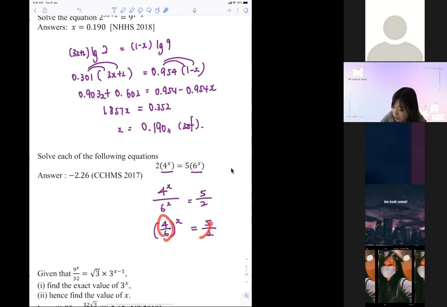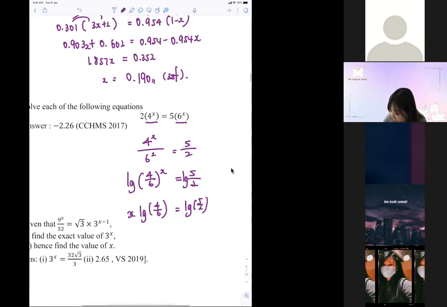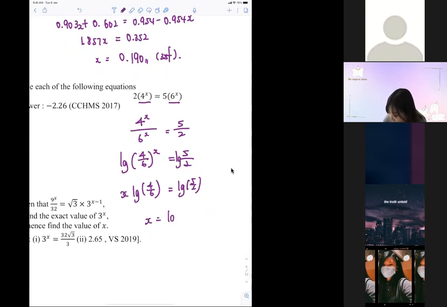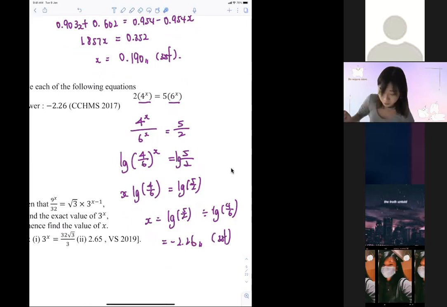Okay, these two numbers are different, same thing, you log both sides. So x is log 4/6. Then x will be log 5/2 divided by log 4/6. Just put calculator, you get your answer. Okay, remember this one divide, you cannot say this minus this, cannot, it doesn't work that way. Okay, be careful when you use your plus minus.